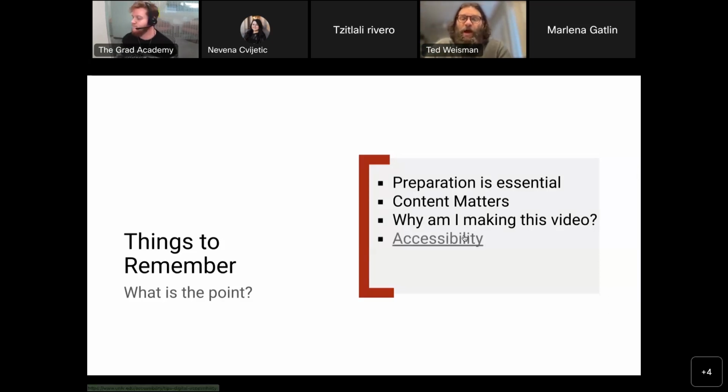Accessibility. If you click on this and scroll down, this is a direct link to the accessibility page and digital tips. And it talks about captioning. It talks about downloading WebEx transcripts and things like that. So you want to make sure that you're doing stuff that's accessible for your students when you're recording a video.